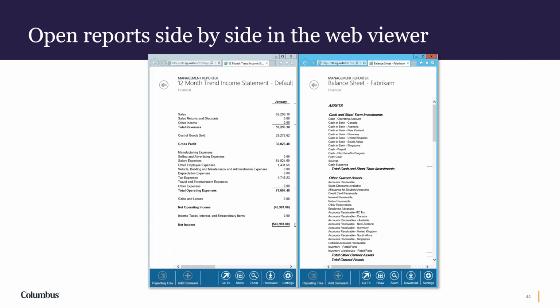Okay, so when you run a report, it's going to open it in the web viewer, and it's going to open it in a bunch of tabs going across the page. Those are just tabs. You can pull those out, and using the Windows Snap feature allows you to then put them side by side. Or you could throw one version on one monitor and another on another monitor, so you can look at them a little bit more closely side by side. Those are just tabs that are open in the same web view. You can just pull them out.